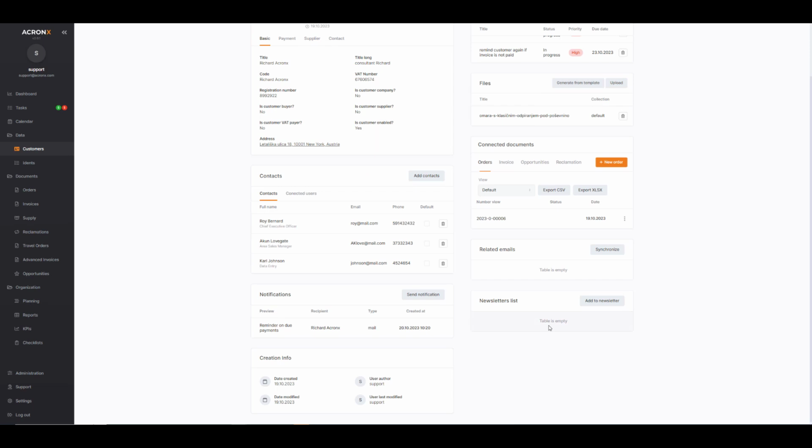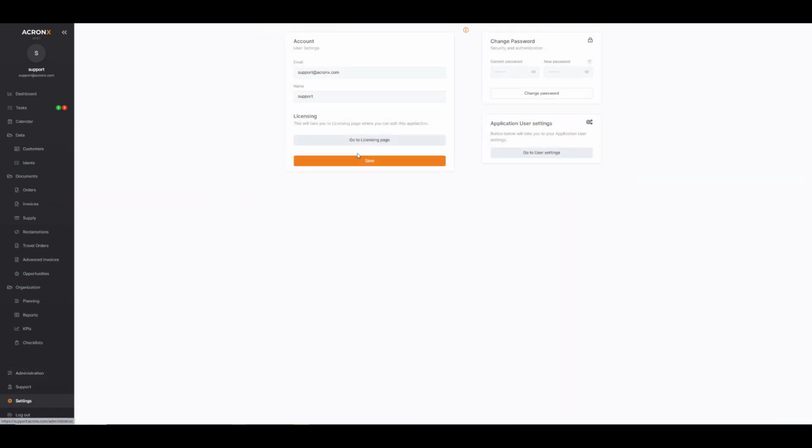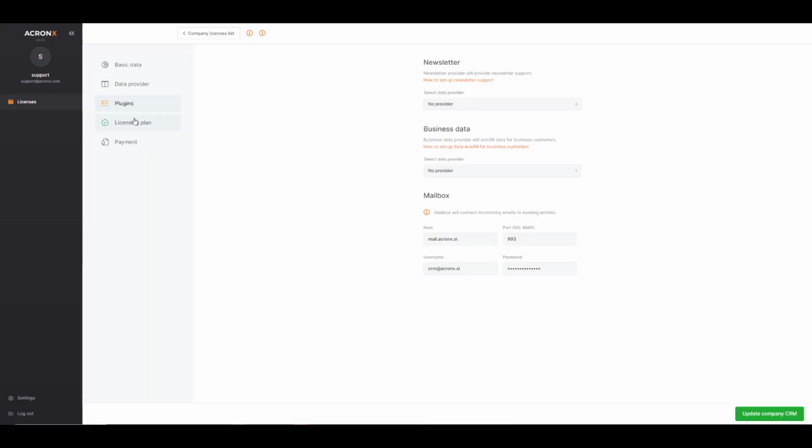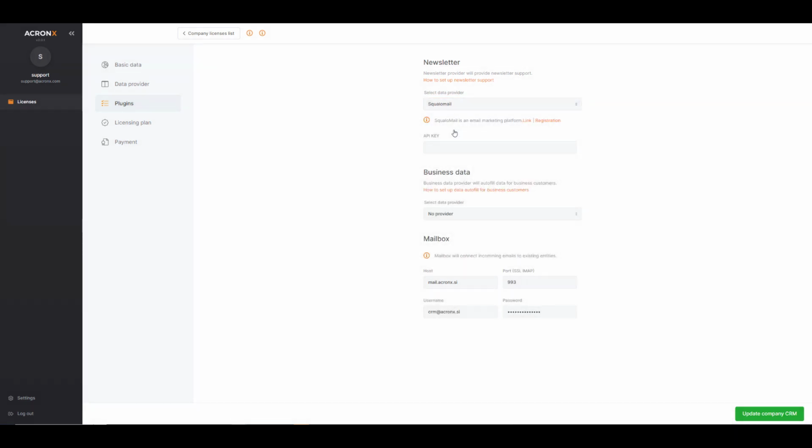In the Newsletter widget, you can add customers to the newsletter lists of the external provider SqualorMail. To integrate SqualorMail with your CRM, go to Settings and click on the Licensing page. Log in with the admin account, go to Plugins, and set SqualorMail as the data provider. Now, you're presented with a field for the API key.